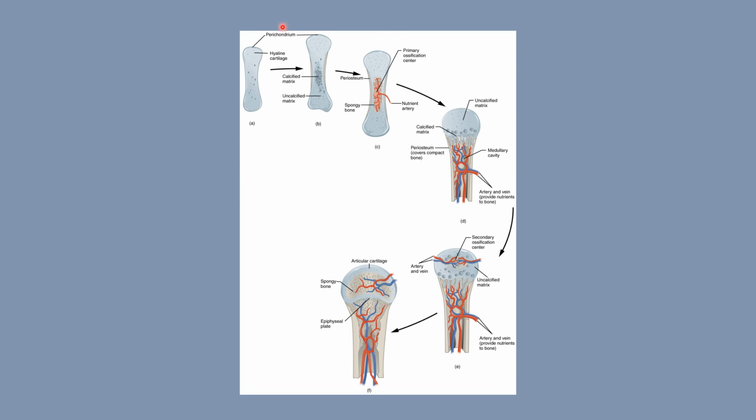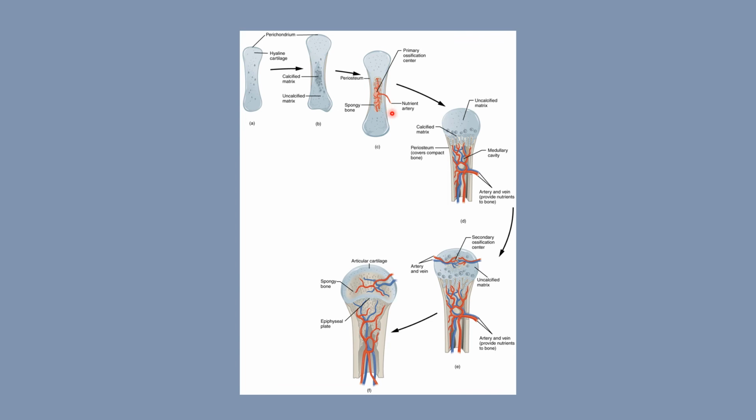So in this diagram, remember it starts as hyaline cartilage. It's like you've got a template formed here. During ossification, you need to replace this cartilage with bone cells. So initially, at the perichondrium, this matrix starts to become a little bit hardened in the middle. It always starts along the diaphysis first. Eventually you're starting to form your periosteum. You're forming your spongy bone in the middle.